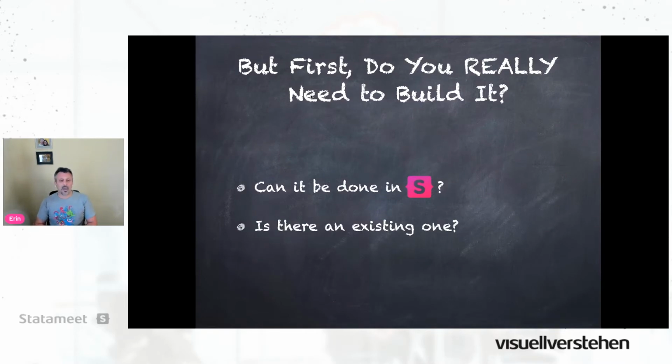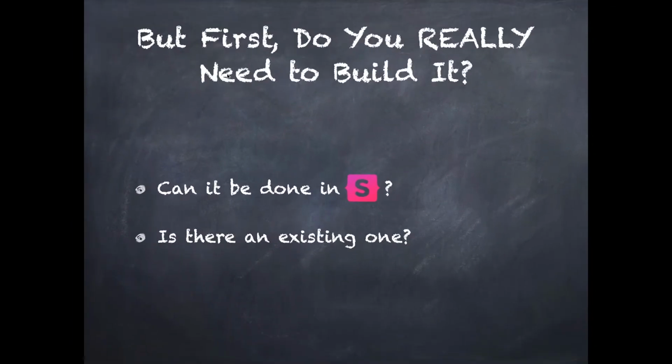The second thing to check is: is there an existing one? A lot of the time when I think I need to do something more here, when I take a look on the marketplace, someone's already done it. You know, Jonas has done it, or Duncan probably has done it. He has about 100 different add-ons, right? Michael has done it. There's a whole bunch of great add-ons already on the marketplace. So do make sure you check there first.